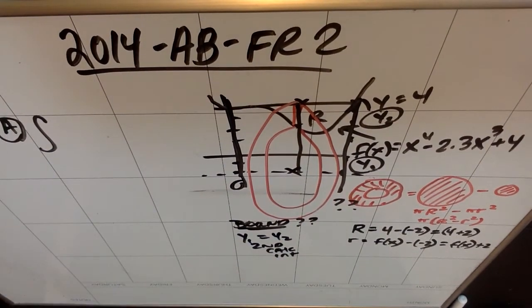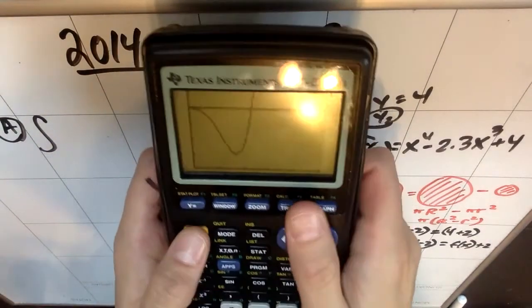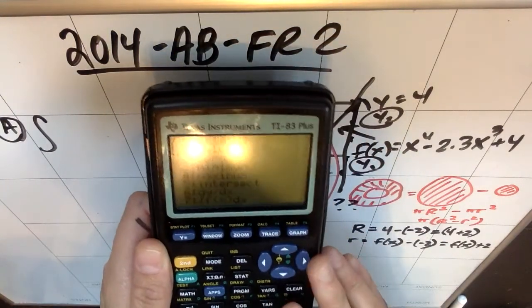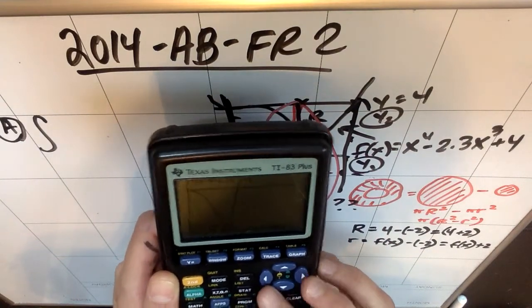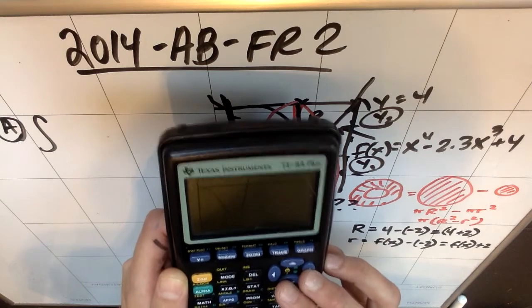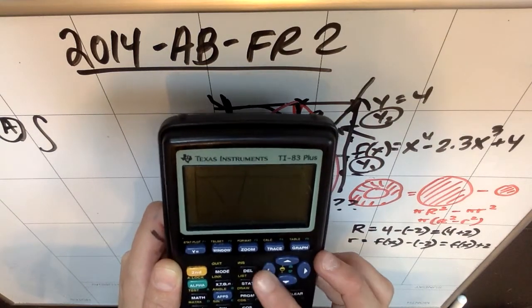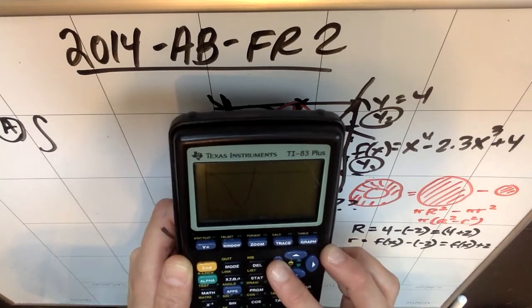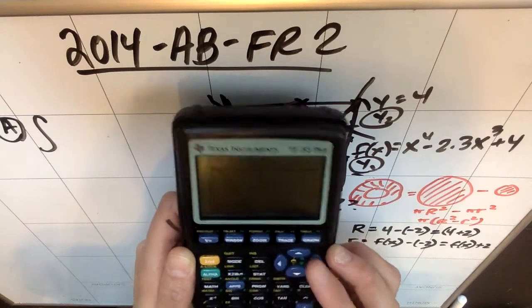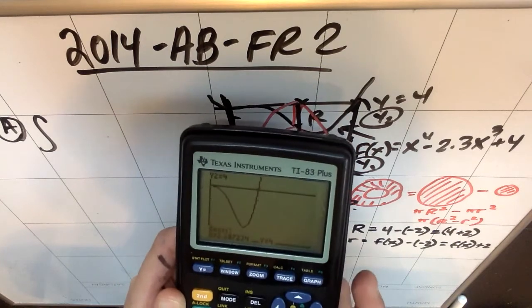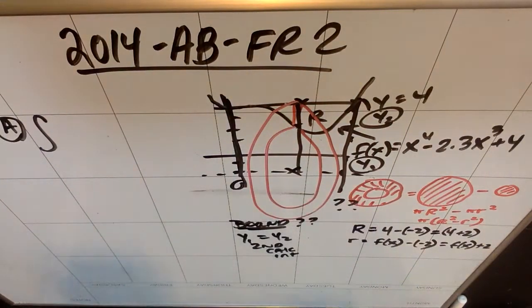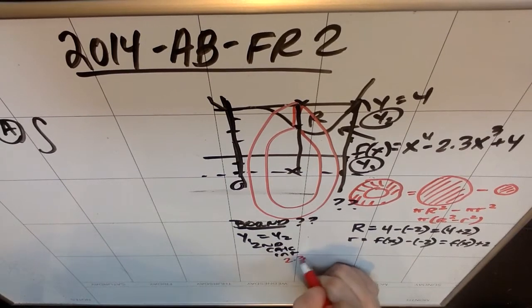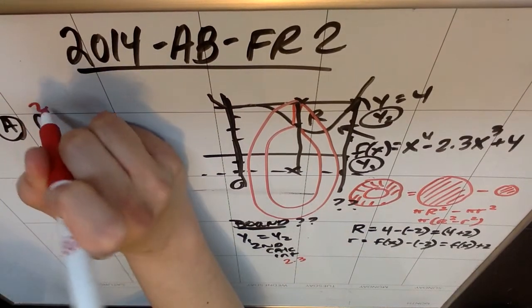That's second calc, and then 5. So here's my graph. Second calc, and I pick 5, which is intersect, and I want to scroll to the intersect. They do intersect at 0, and you can see that by visual inspection. Oh, wait, I went too far. My bad. All right, there we go. Okay, I'm to the left, close enough to the middle. Great. I hit enter, and I get 2.3. It's just a straight up 2.3. It's not anything that's rounded. It is actually 2.3. If you want, you could call it something else, but it would be weird.